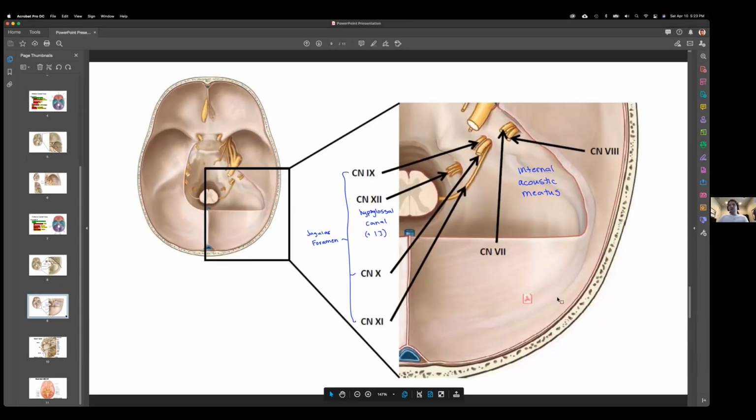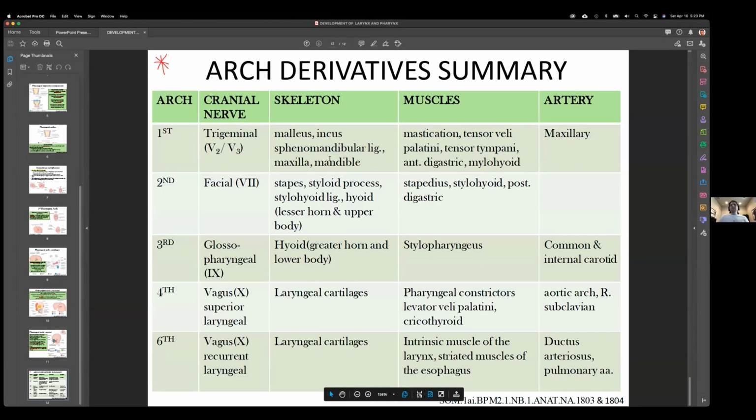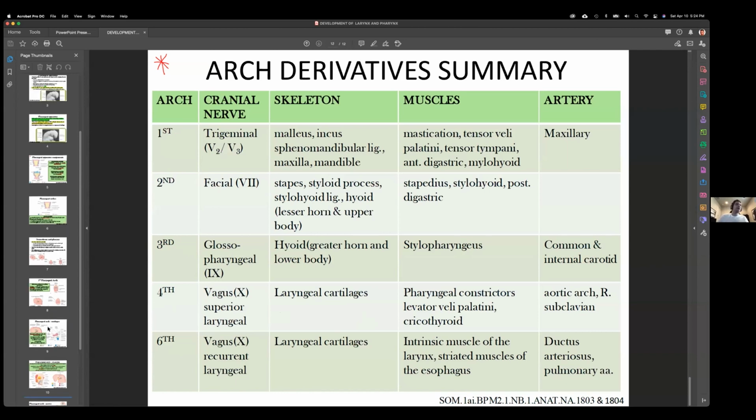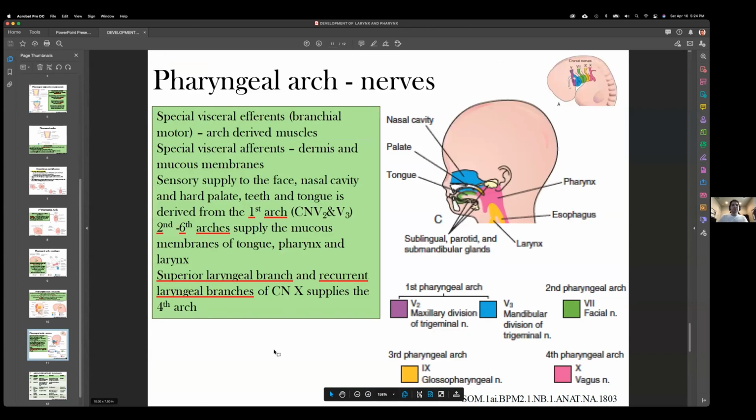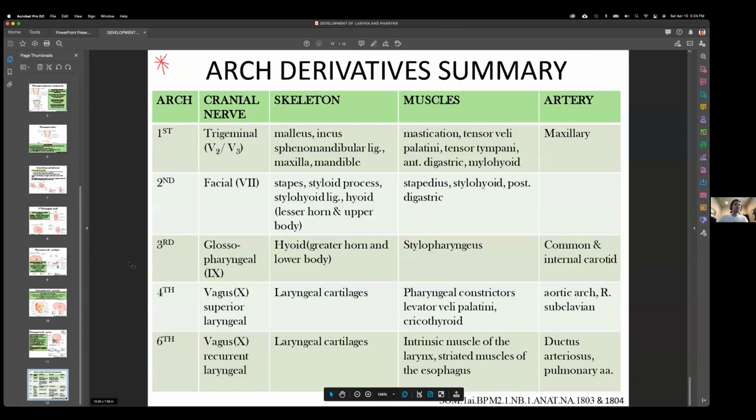So quickly, the arches and the grooves. First Aid has a good way of doing this. The first arch has to do with M's. The second arch has to do with S's. And then 3 deals with the common and internal carotid. Y'all do need to know 4 and 6 now. So those are going to be important. But as for the rest of this DLA, I think if you know these, you should be good. And then remember, DiGeorge syndrome is the one they like to test on in regards to these.